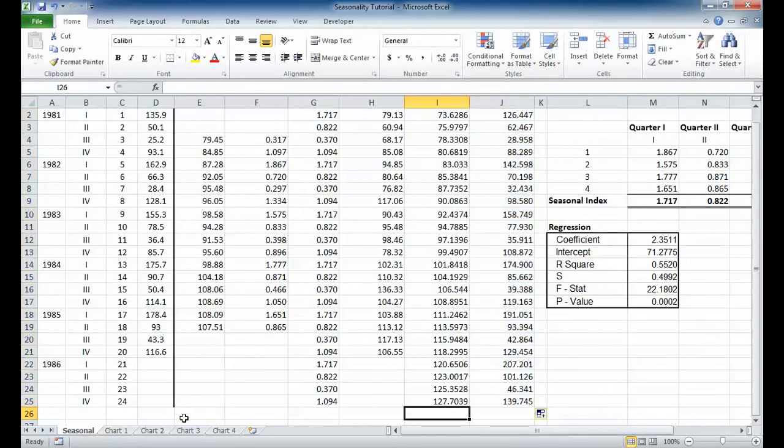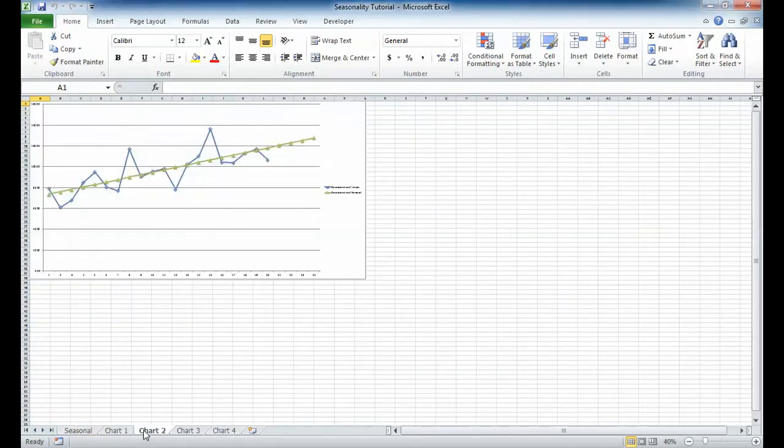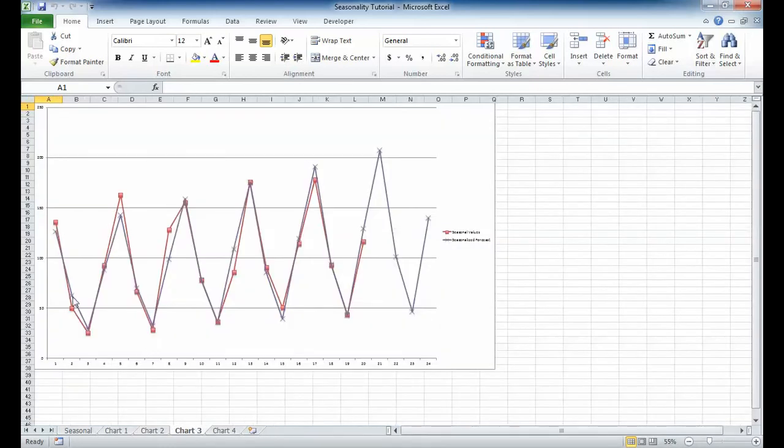And there we go. We can see what's going on visually when we look at this chart over here. Here are our deseasonalized values. There's the regression line that we ran on those deseasonalized values. And you can see on this chart over here what happens when you reseasonalize our trend. You can see it fits in quite well with the actual seasonalized values. So the purple line is our reseasonalized forecast. You can see it quite well captures both the general trend and the seasonal variations.